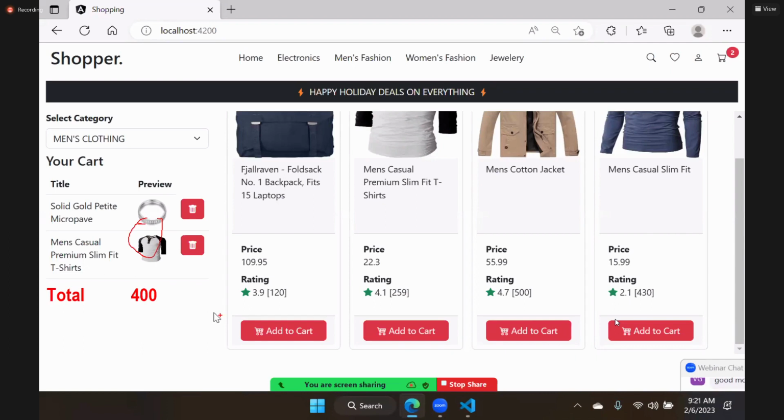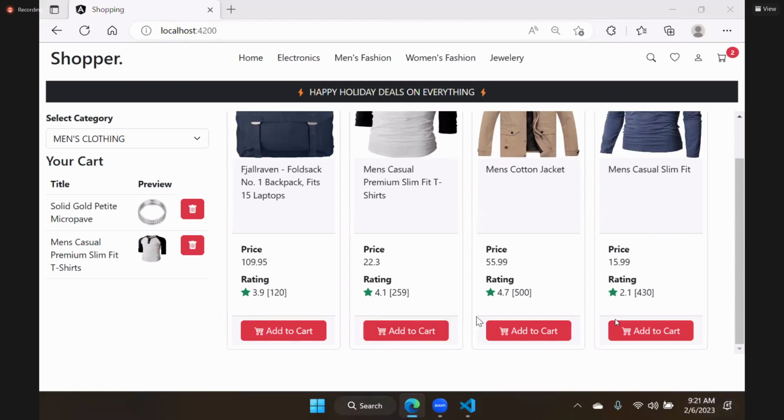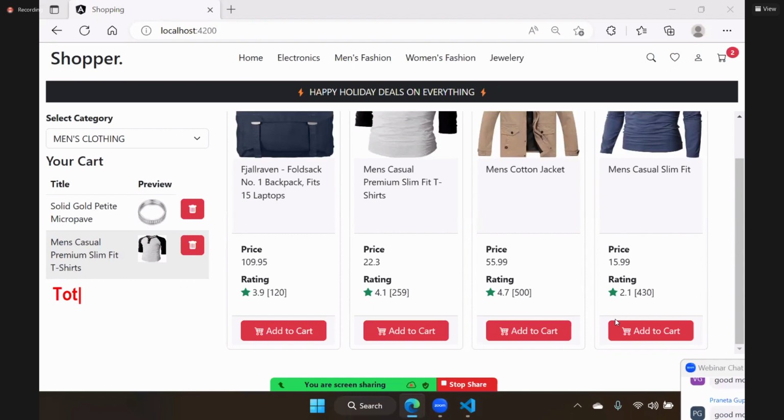And important, that total must be able to update. This total must be able to update automatically when you delete any item or add an item. So what extra you have to do? You need to design at the bottom a total and display how much, based on the price of first item and price of second item added into this total.